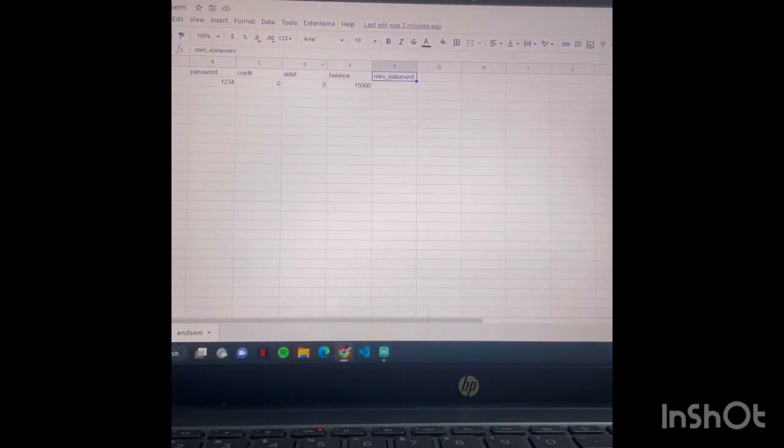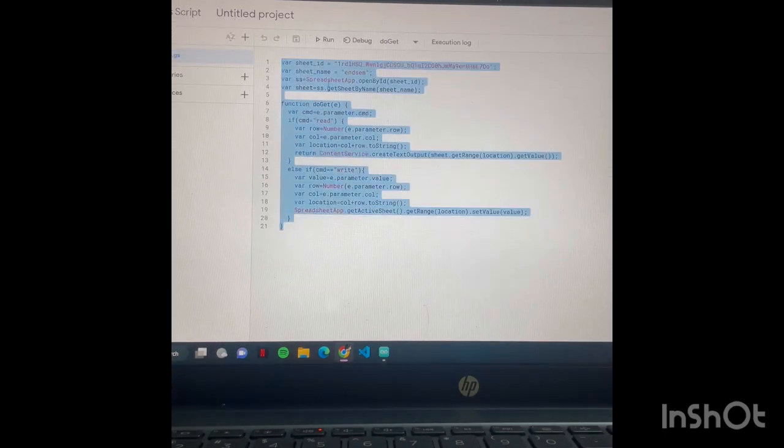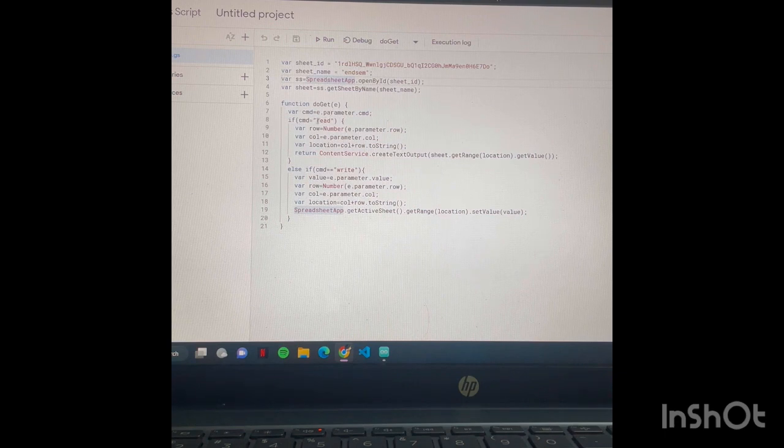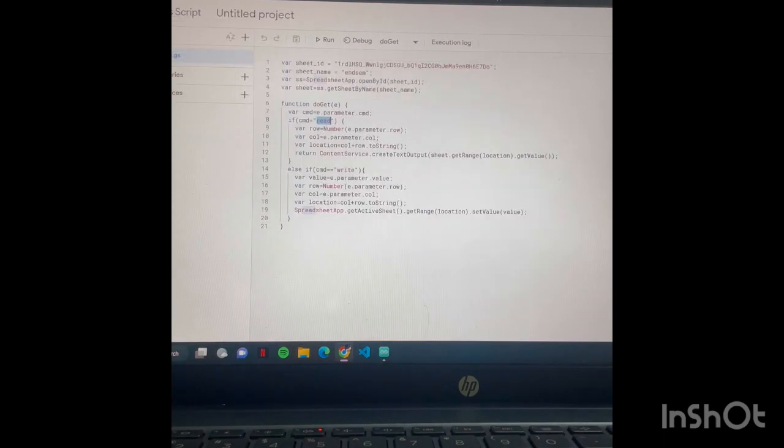That's the problem, and we will go to the Apps Script of this sheet. We have written this code here, and there are two statements I have written, one for read and one for write. When the command is for read, it will get the data from the string by reading the current rows and cells from that particular location, and similarly for write. It goes to that particular location and writes the data. So this is the basic logic here. Now we'll go to the code.